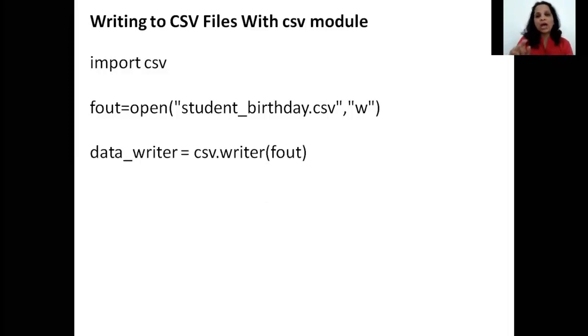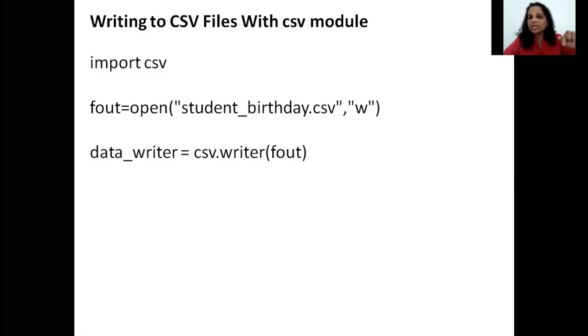Now, if you remember, I have removed the delimiter and the quotechar, because I am expecting my delimiter to be a comma and the quotechar to be quotes. When I need to change, I will tell you. Okay, and what is this function doing? It's creating or returning a writer object. Now, what's the name of my writer object here? The name of my writer object is data_writer.